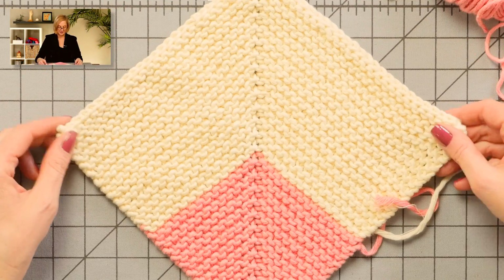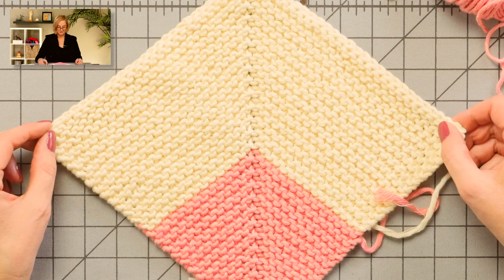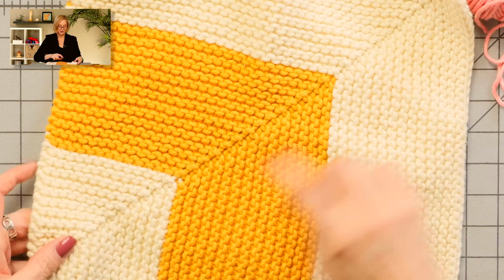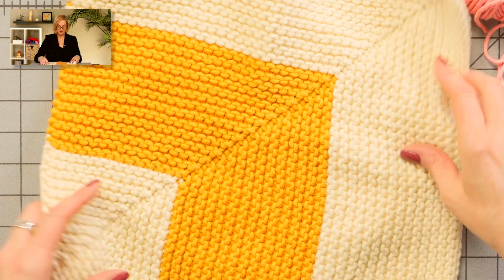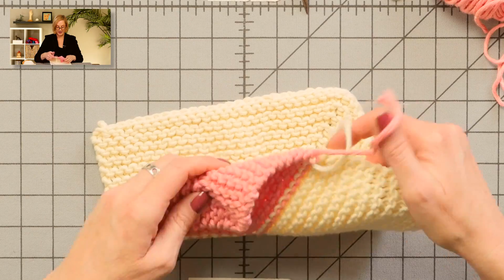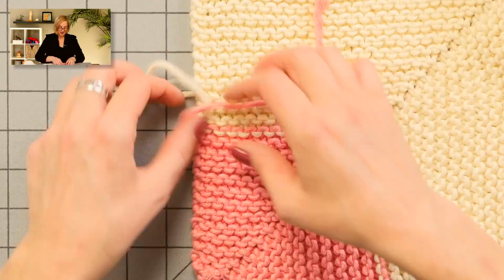And this is a smaller mitered square than is actually in the blanket. In the blanket we have 3 colors, and this is just 2, and I made it this way so that it'd be smaller and fit on camera. But let's talk about these ends.